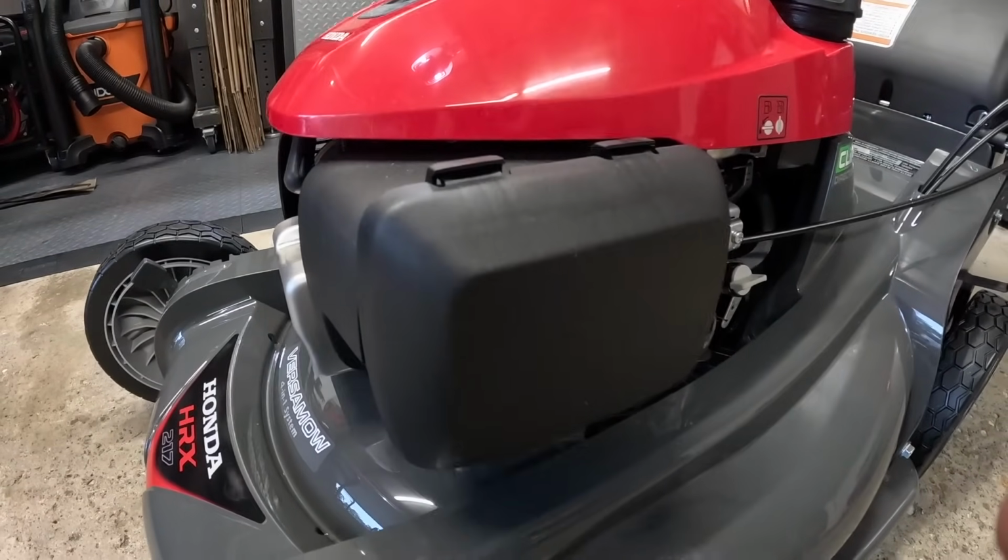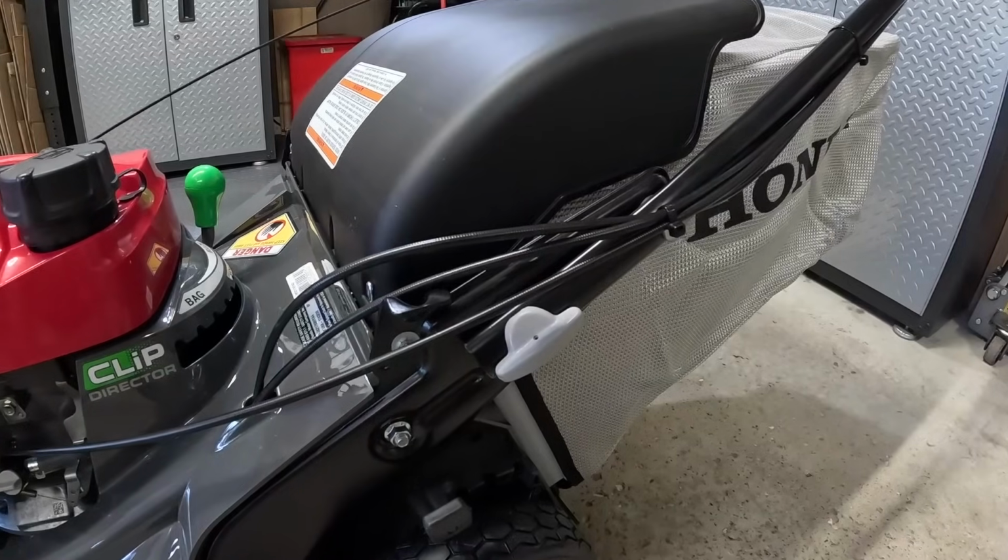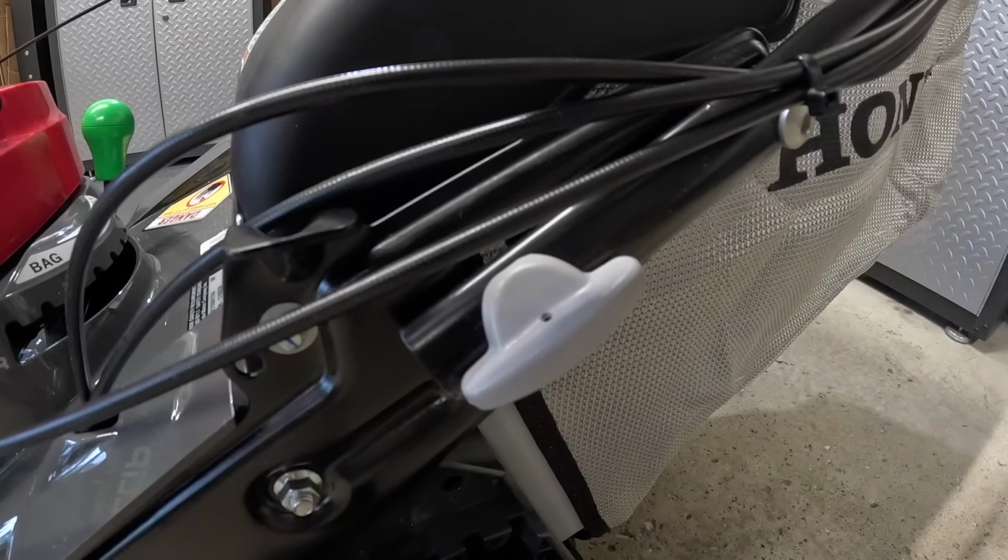Now, moving down to the engine, the air filter cap has a tendency to pop off. If you were to ram the mower underneath a low bush, what could potentially happen is the cover falls off and then it gets caught up underneath your mower, completely getting diced up. Ask me how I know. The handlebar locks. After several years of use, these tend to give out, but you can easily replace them with a simple nut and bolt from a hardware store.